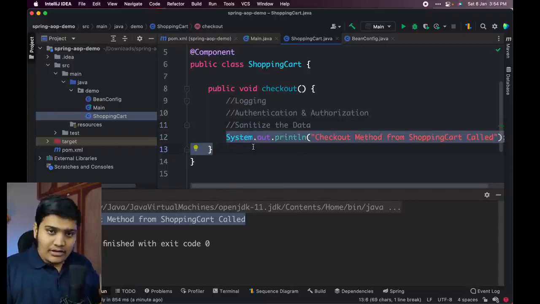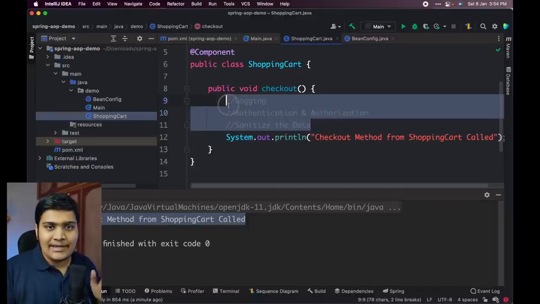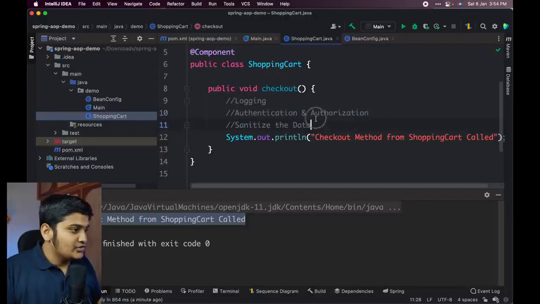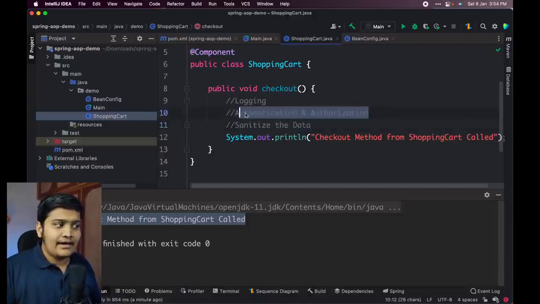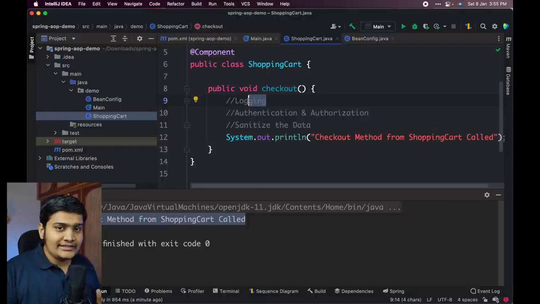So what AOP, as we defined earlier, right, is to separate out the cross-cutting concerns. So these are the cross-cutting concerns that we need to separate out. Now all the cross-cutting concerns that we want to separate out, that's called an aspect. So this is the aspect, this is the aspect, this is the logging aspect. Okay, so for all these different cross-cutting concerns we can create different aspects.